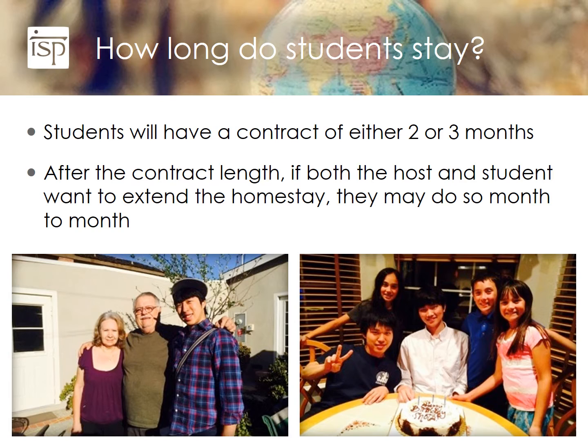Students are only guaranteed to stay in your home during their contract period. This period can either be 2 or 3 months. Oftentimes, students will want to extend their home stay. If you would like to continue hosting the student, you are free to do so. We ask that the terms of the contract and rent stay the same during extension, and you go on a month-by-month basis. Please have a conversation 30 days before the end of contract to discuss if the student will be moving out or wishing to stay.